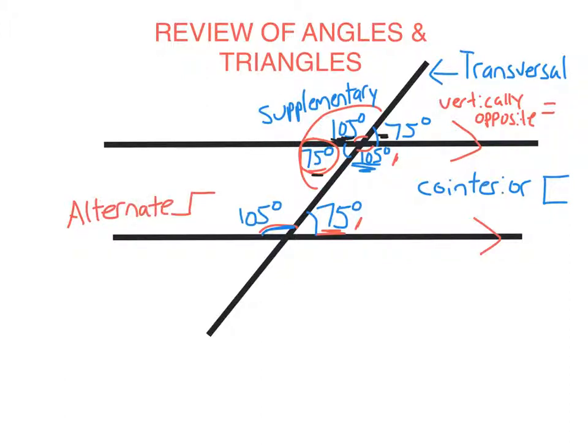It can be a back to front Z or a forward Z, okay? So they look like this. Same with co-interior: as well as being a proper, facing C, they can be a backward C, and it would be these two angles that are co-interior. So these angles, co-interior and alternate, only work for parallel lines. If the lines are parallel, then alternate angles are equal. If alternate angles are equal, then the lines are parallel. But if the lines are not parallel, alternate angles won't be equal. So it's important that you know alternate and co-interior work only when we have parallel lines.